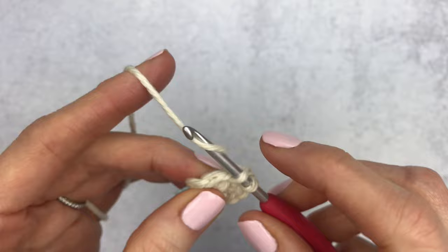And then for round six, we're going to increase in the first stitch, single crochet in the next four. Increase one. Then we'll single crochet one, two, three, and four. Here's our second increase. Single crochet in the next four stitches.